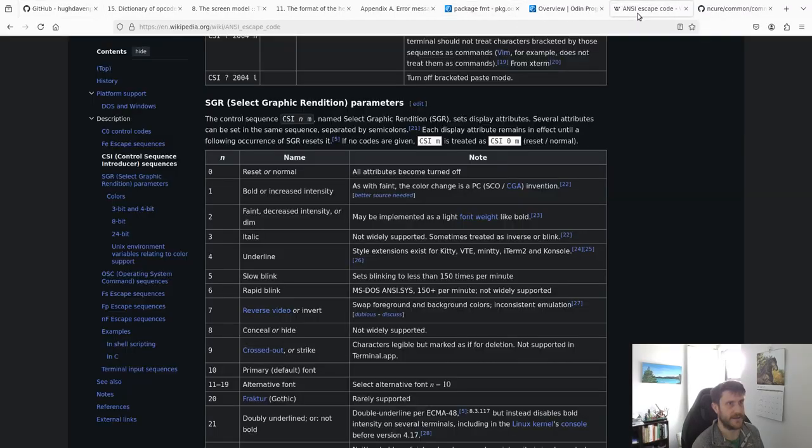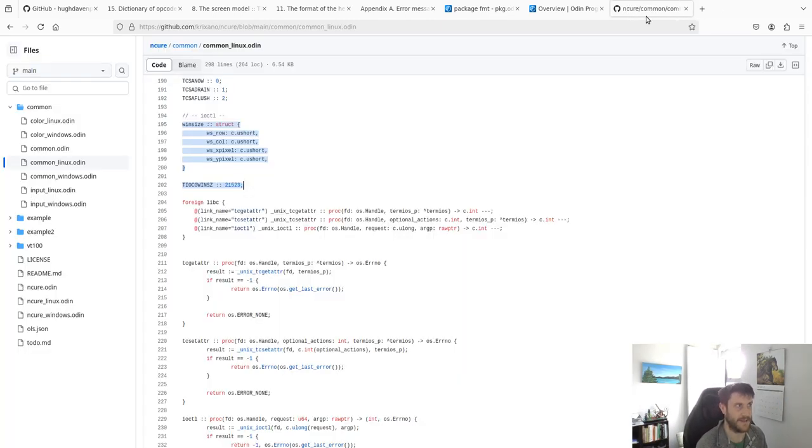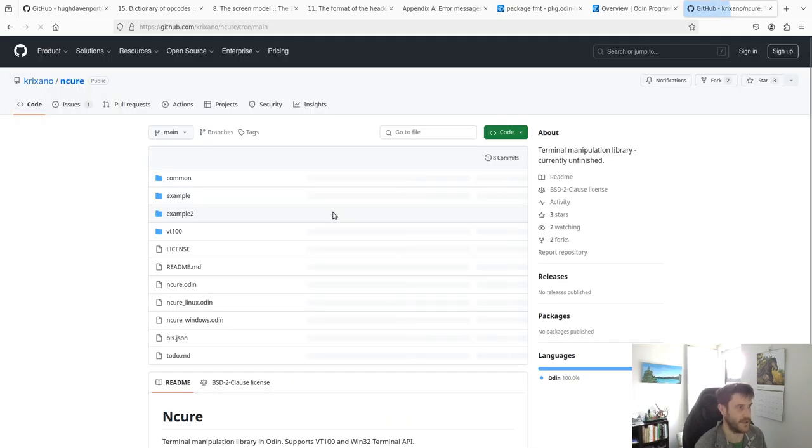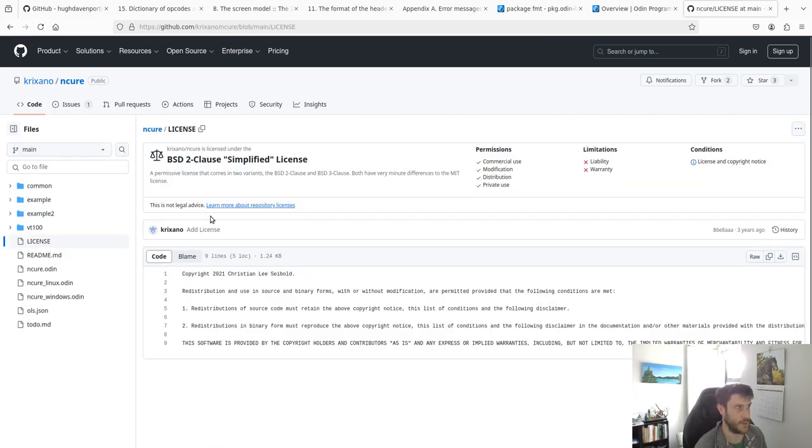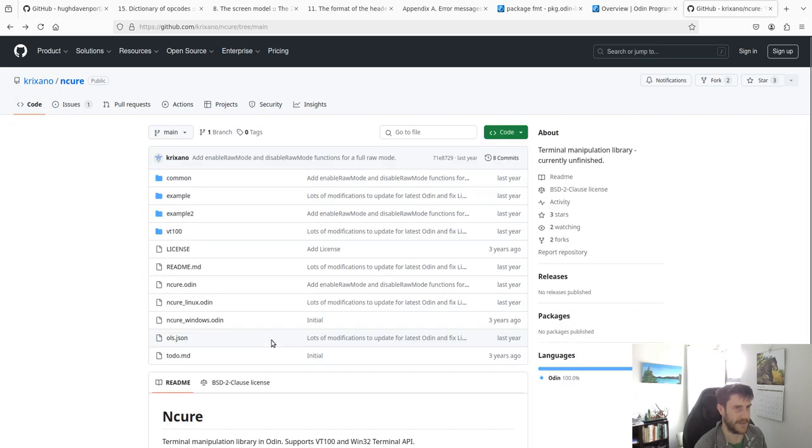Namely, I've added support for ANSI escape codes, so you can move the cursor around and basically draw a status bar. And I've also borrowed some stuff from this library here, which has a slightly different license. It's a BSD 2-clause where I'm using an MIT, I think, but I've put it in the relevant source code and given the kudos where the kudos belongs.